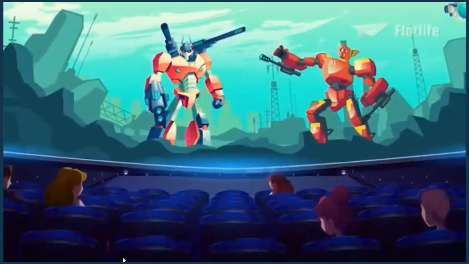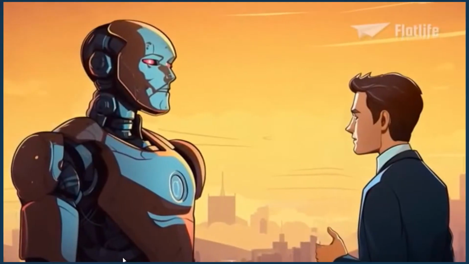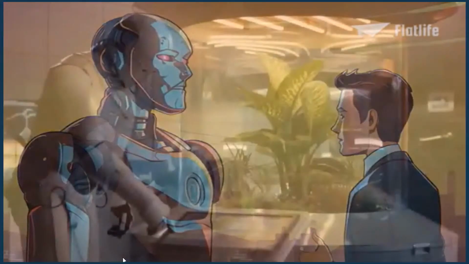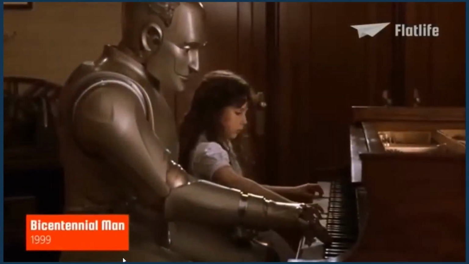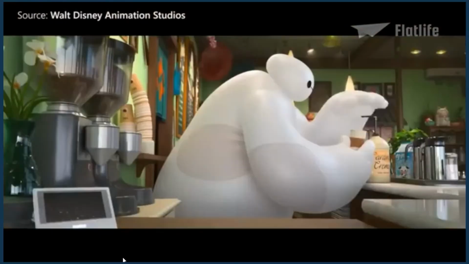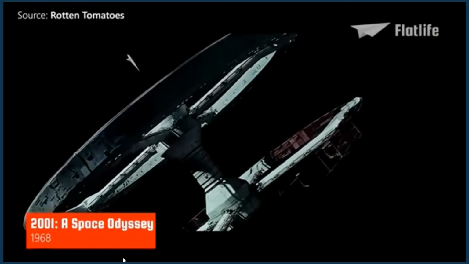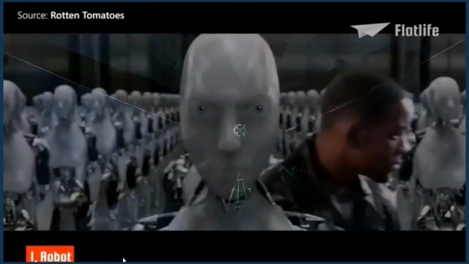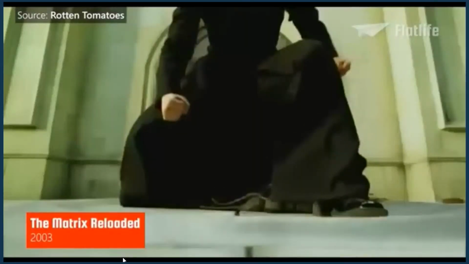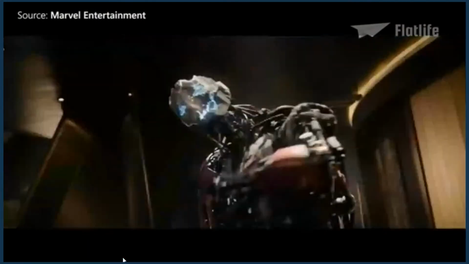So long ago, the average person's perception of AI came mostly from the realm of science fiction, where robots would become sentient beings and develop human-like thoughts and emotions. While there have been some wholesome scenarios imagined on paper and on screen, such as Bicentennial Man or Baymax, the majority of books and movies like 2001: A Space Odyssey, I, Robot, the Matrix, even the Avengers: Age of Ultron, intended to showcase AI as something dark and menacing.